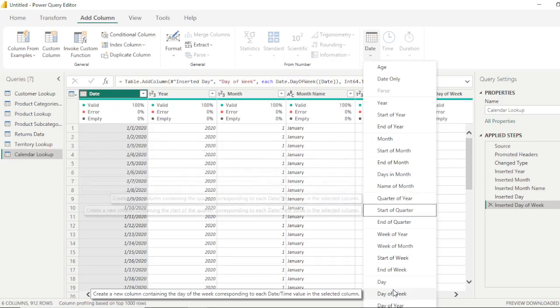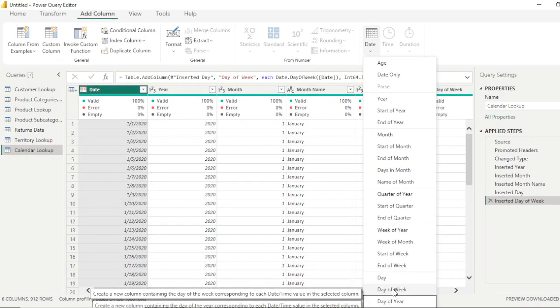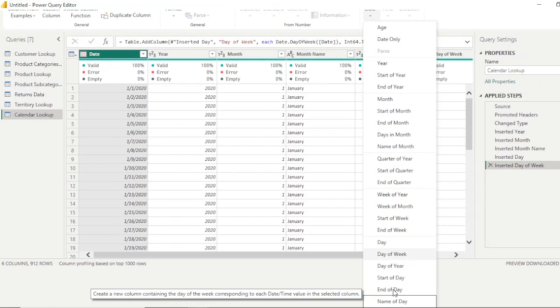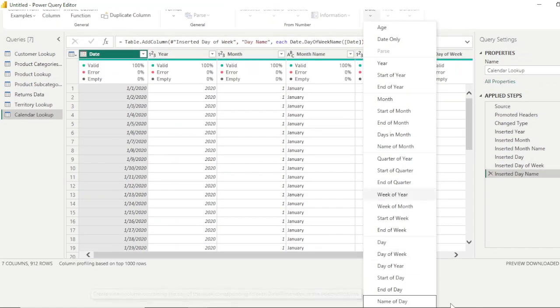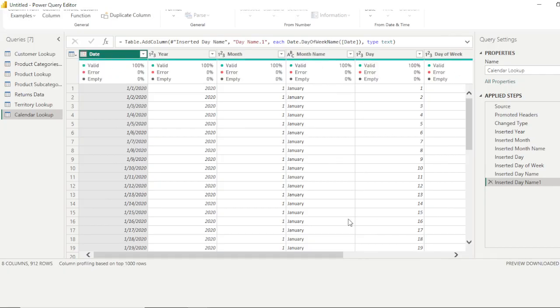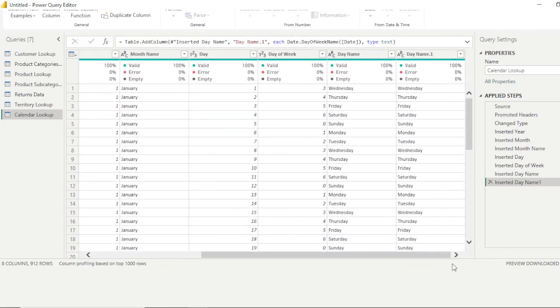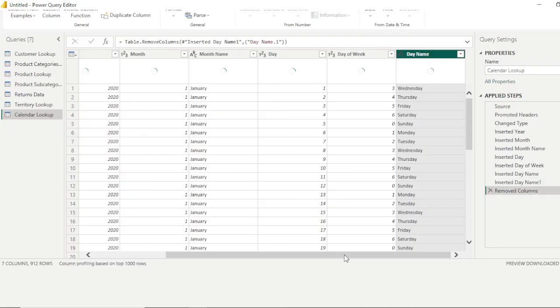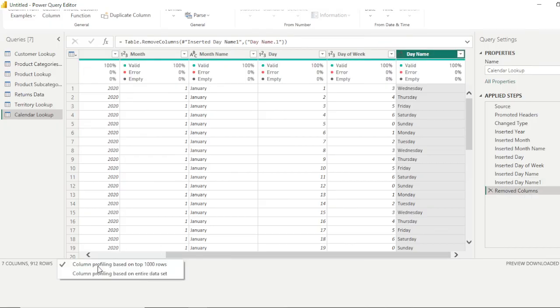Then we have to go down to the end, start of day, end of day, and name of day. Okay, so this is the name of day we can select from here. Now let's check the name. Okay, now we have made two, we just need to remove it, and we have got all the times for everything for the time series analysis.